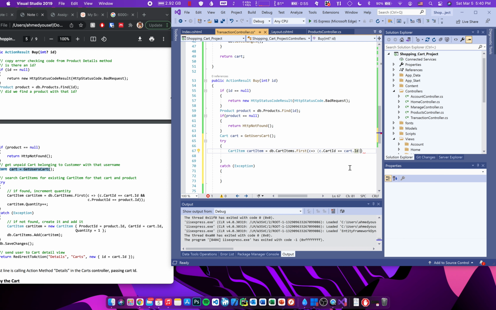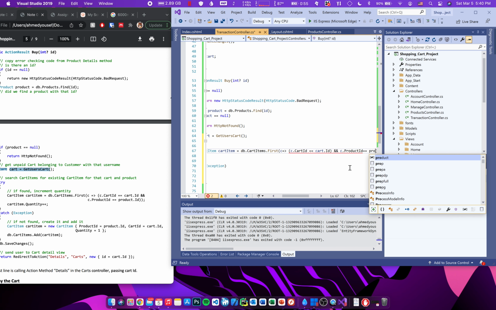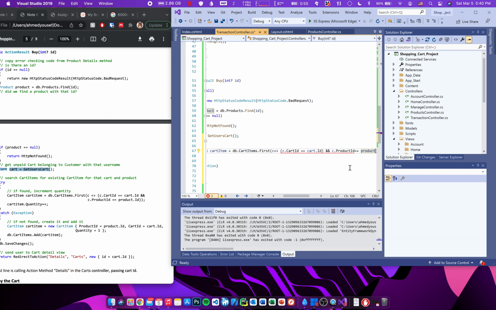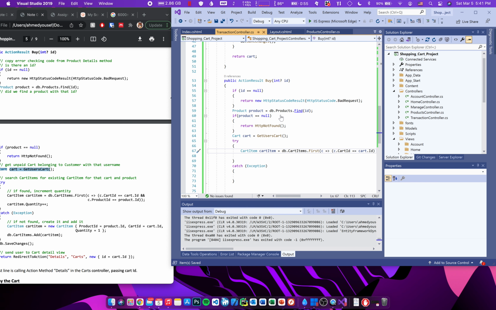The second condition, and c.productID, so the ID of the product inside this table matches the product ID of the product that we found using the ID given.